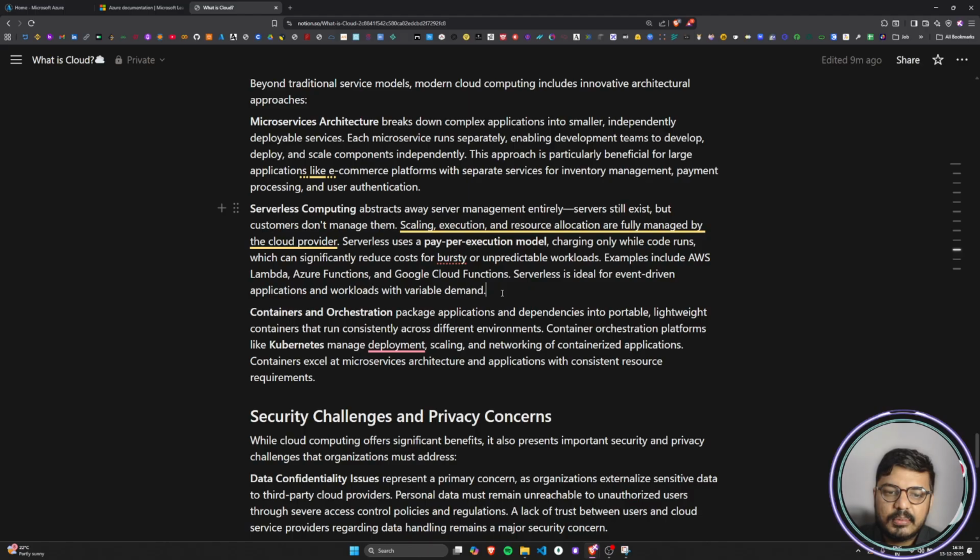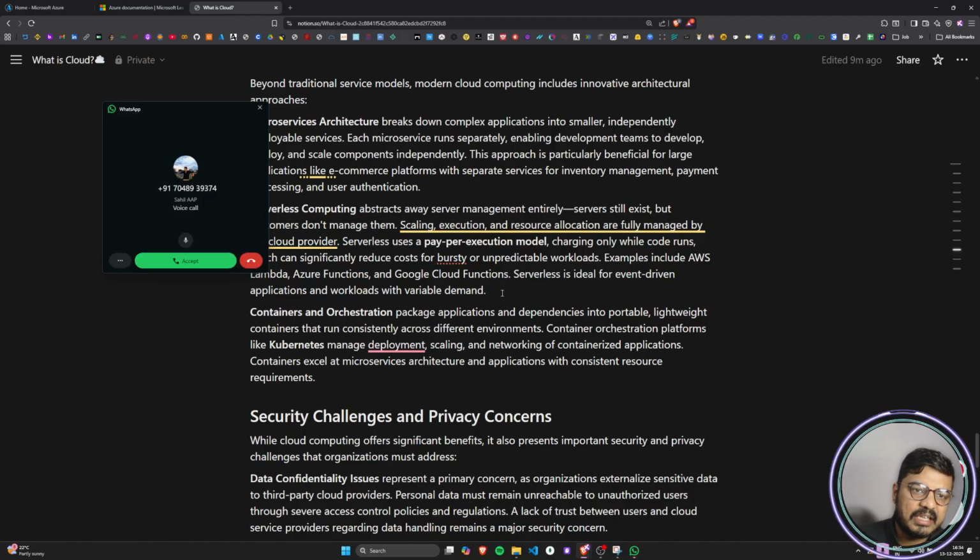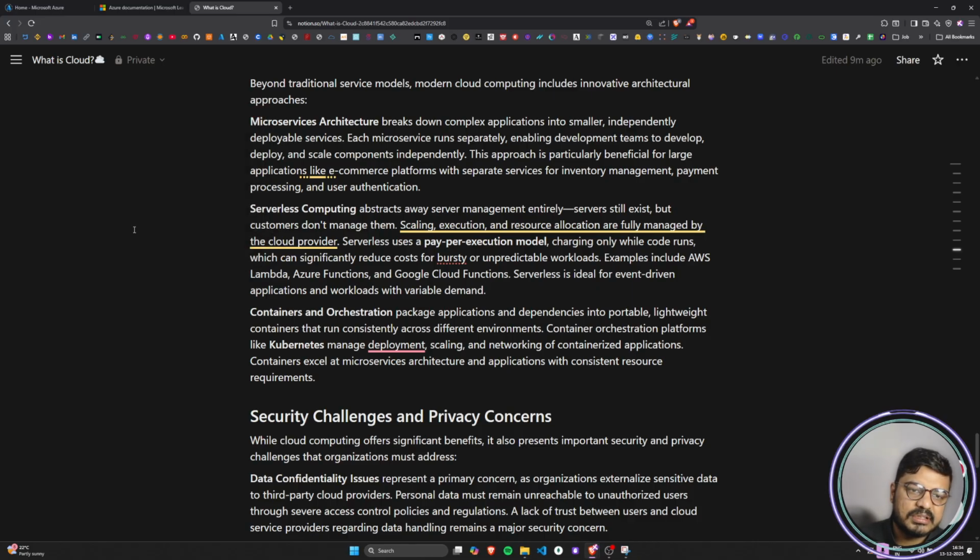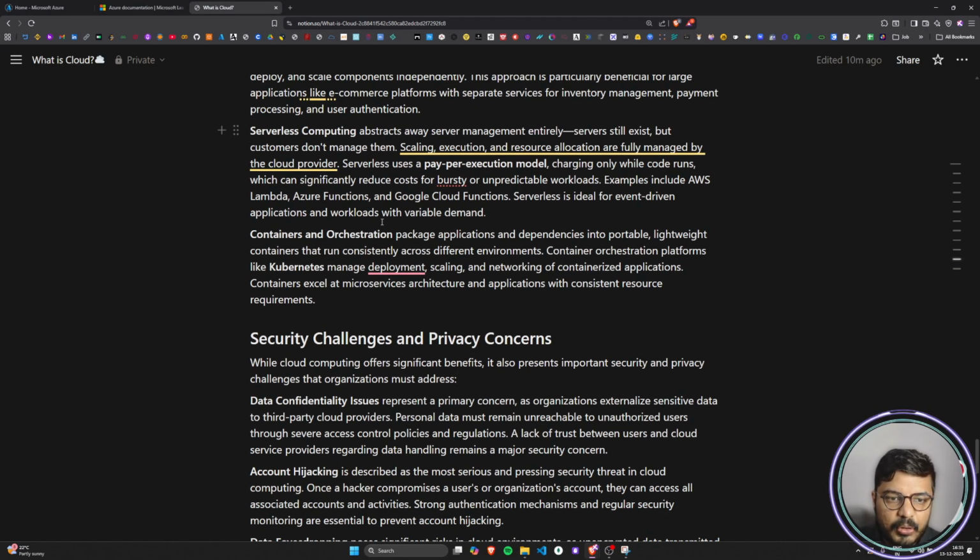So in that case, the email server will run for only a fraction of seconds, or maybe some seconds only, right? It will not run for the whole 24/7. In that particular case, we don't have to pay for all 24 hours that the server is running. We can pay only for those 50 emails when that server sent those mails. We will only pay for that time. So that is what serverless computing is.